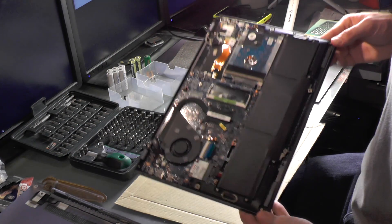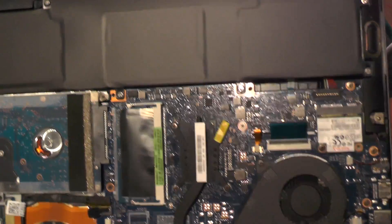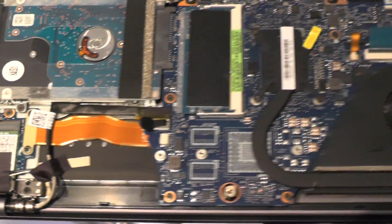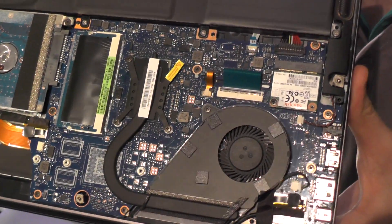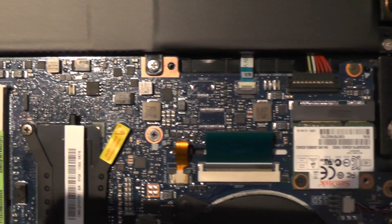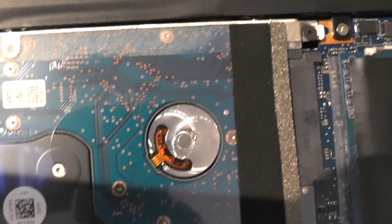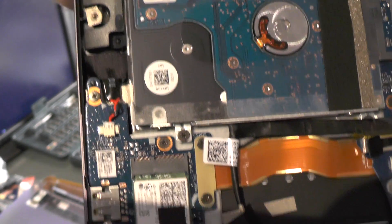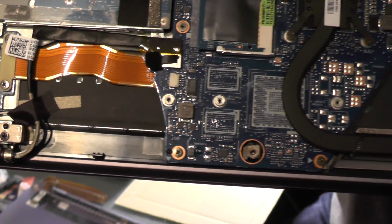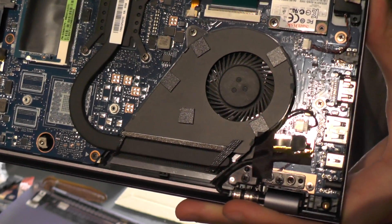This is what will protect your ultrabook on the bottom. Let me get a little bit closer so you can see everything. There's a really big battery, a really big hard drive which we want to upgrade to an SSD, the RAM, the fan, the heat pipe, and an SSD by SanDisk. Also some wireless parts, graphics, CPU, and GPU.